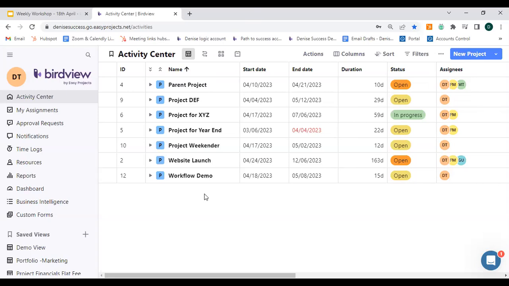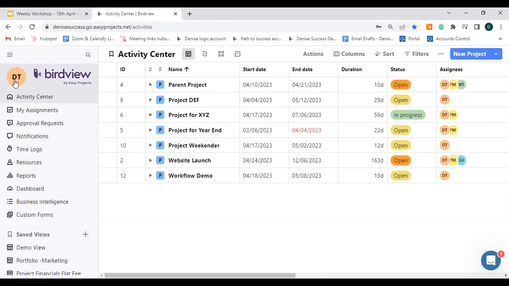All right, so let's start with how to create workflows within Birdview. A workflow creation is actually a setting in the system. Sorry, it's a permission in the system. So let's say if you are a project manager, you probably will have the ability to create workflows and edit them. But you can also restrict team members from having access to workflows so that they don't create their own or change anything that's existing.